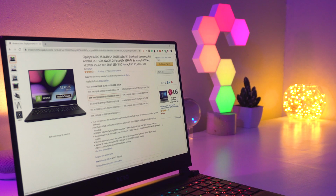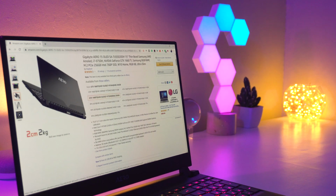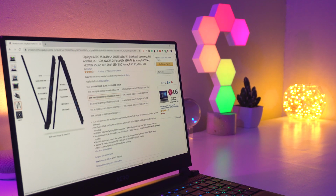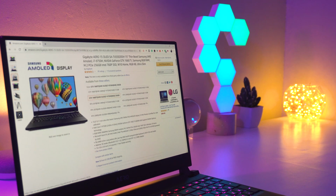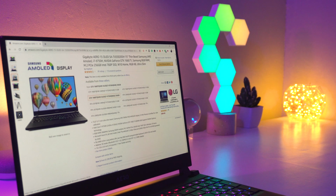SA-7US5020SH that comes with the Samsung UHD AMOLED display that has been X-Rite Pantone color calibrated from the factory, the 9th Gen Intel Core i7-9750H, the NVIDIA GTX 1660 Ti with 6GB GDDR6, a single 8GB of RAM. Yes, you heard me correct, a single 8GB of RAM, and the Intel 256GB 760p M.2 NVMe SSD.